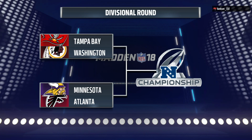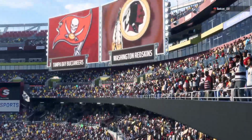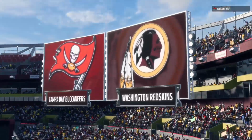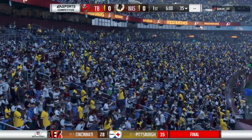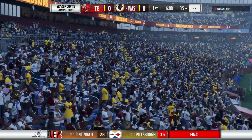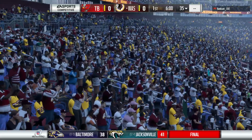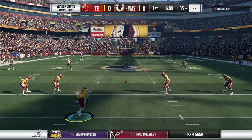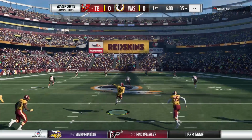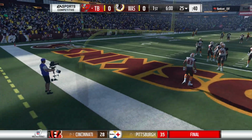Everybody, I'm Larry Ridley. Welcome to Madden 18 on EA Sports. The winding road to the Super Bowl continues here in the divisional round, where two teams look to take another step towards the Super Bowl. It's the Buccaneers going up against the Redskins. We are just inside the Beltway, about 10 miles east of the Capitol Dome as we come to you from FedEx Field here in Landover. Ahead, we'll decide the second entrant to next week's NFC title game as we've got a great one in store between the Tampa Bay Buccaneers and the Washington Redskins.